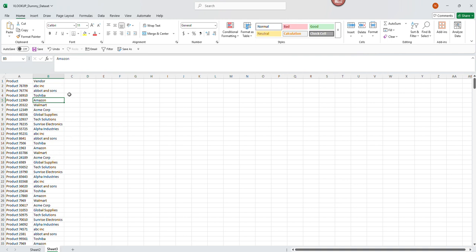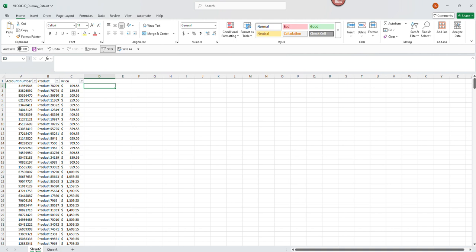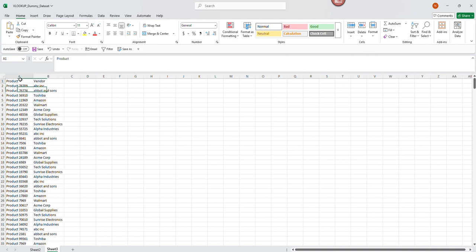So now you would want to know, on the first sheet, you have customer number so and so who bought this product for this much price, but you don't know who the vendor is, where you got it from. So this is where, instead of every time taking this customer or this product and filtering it from here, you can imagine, like in my data set, I have 510 or 509 rather, because one is the header name.